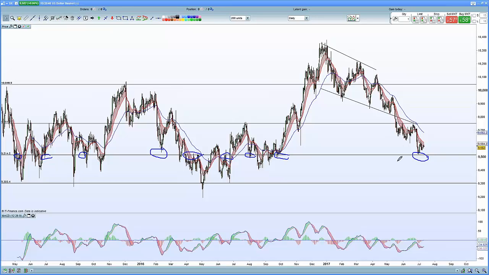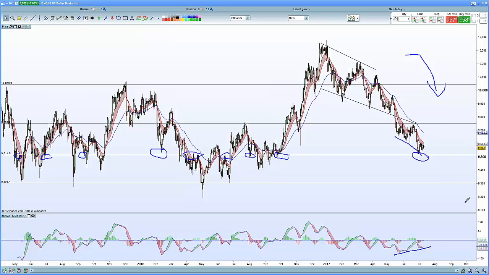Now the other thing I want you to look out for is that the daily chart is in a downtrend, that's for sure. A series of lower lows and lower highs. A key thing to note though: if you look at the MACD, there's a series of higher lows, but on the price, it's a series of lower lows. This is a case of a bullish divergence, and it's on the daily chart.